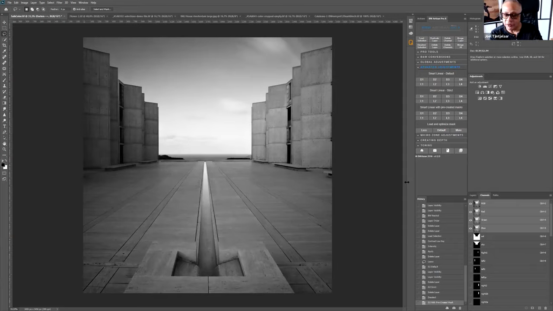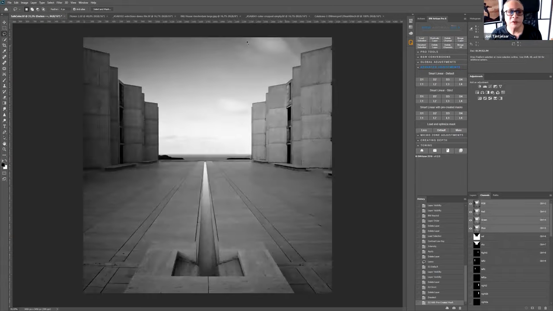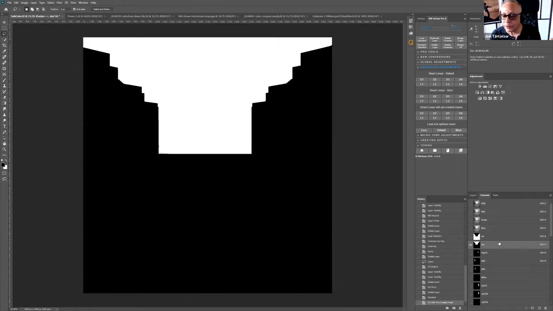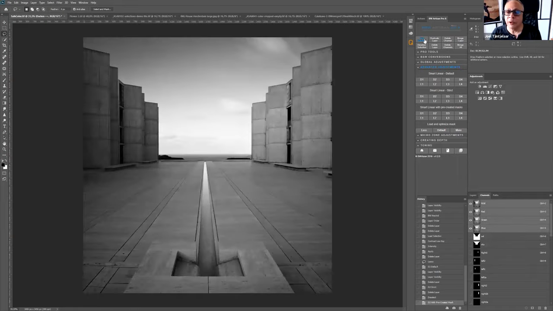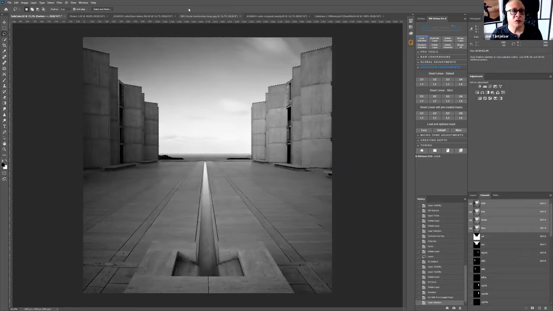Because if your main object is a mountain, for example, and you want to separate it from its sky, then that is the critical selection, because it's about your mountain, right? So in those critical selections, I would always recommend to load the selection. So you've created the mask like in here, okay? So I would load the selection sky, for example. And then I would always do a little bit of feathering.